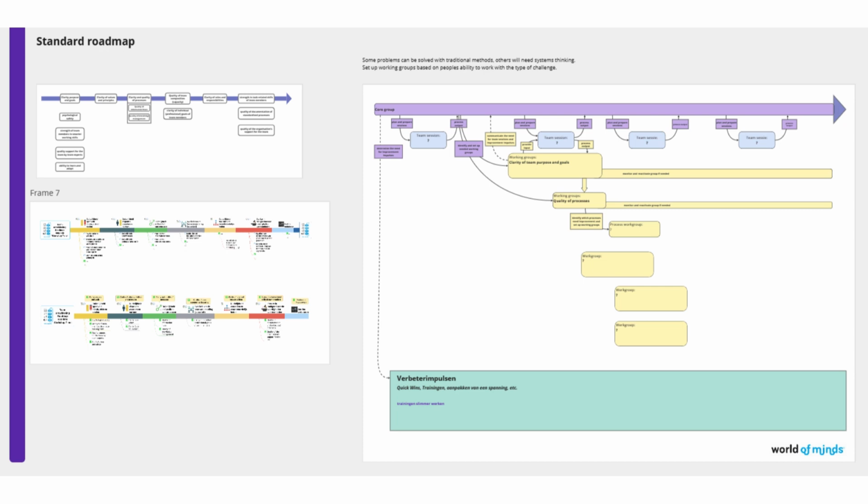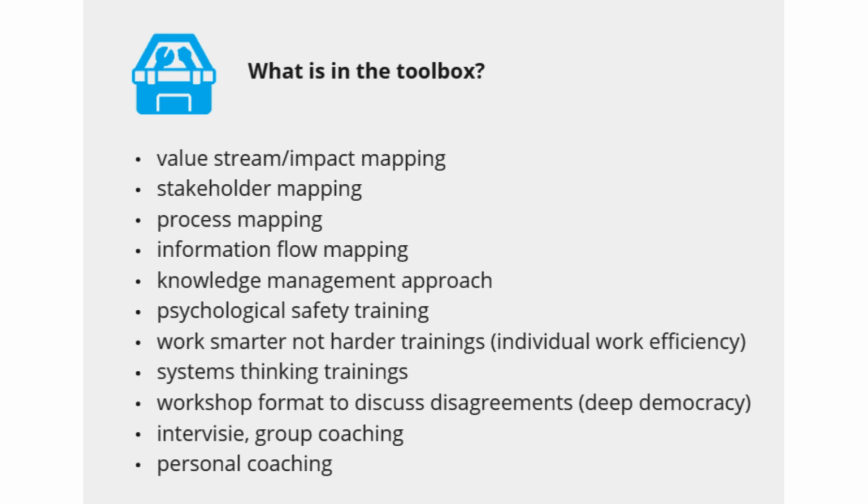We decide in which order to address elements based on the understanding of influence between elements we have gained from the team map. We will set up a core group to keep an overview of the team development process and working groups to zoom in on individual challenges. The whole team regularly comes together in team workshops that we help prepare and facilitate. We support the working groups by applying the relevant approaches from our toolbox.